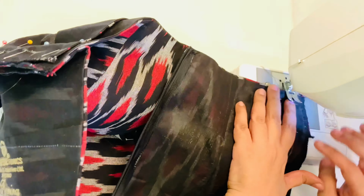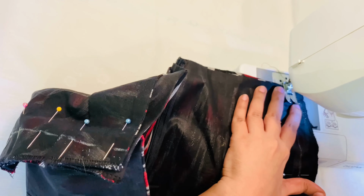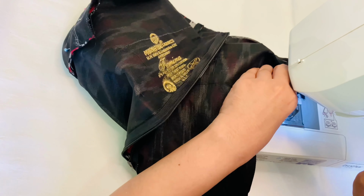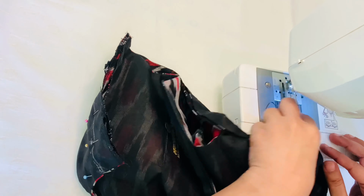Let's now sew the side seam. I have given 1-inch seam allowance, so I'm going to follow the line of 1 inch. But if you want to give your personal fitting based on your own measurement, you can do that. And depending upon how much seam allowance you've given, you can follow that line. So sew your side seam on both the sides.